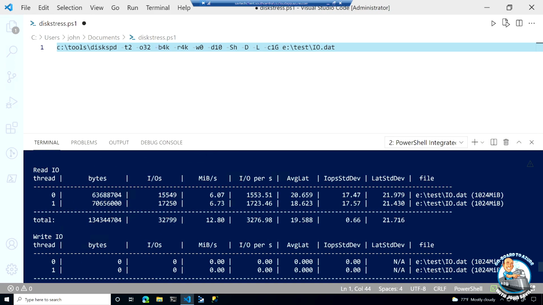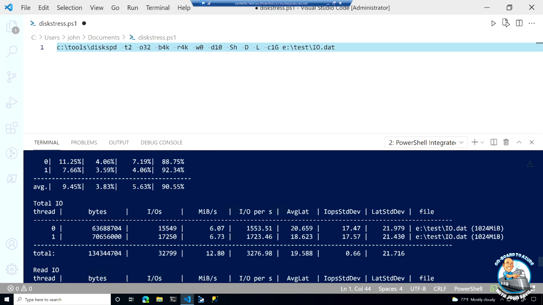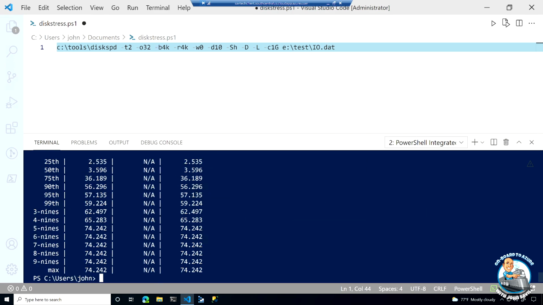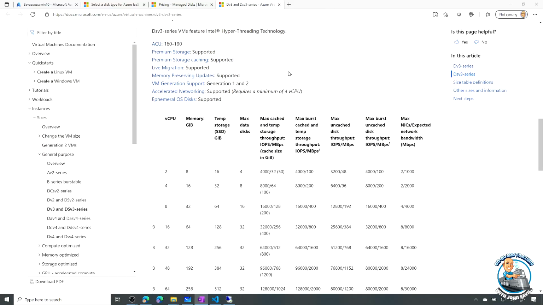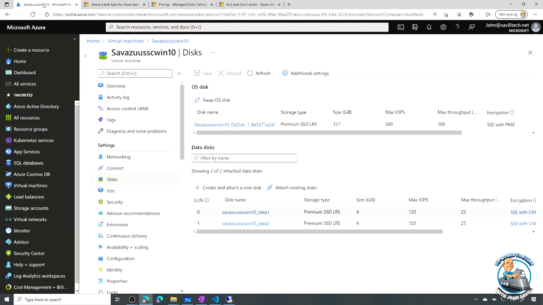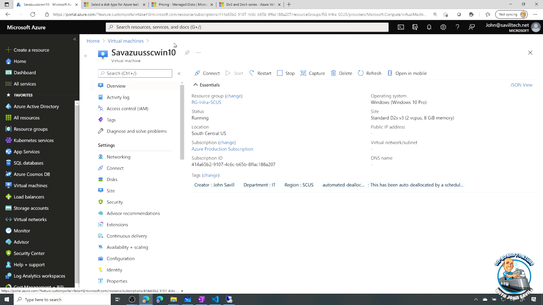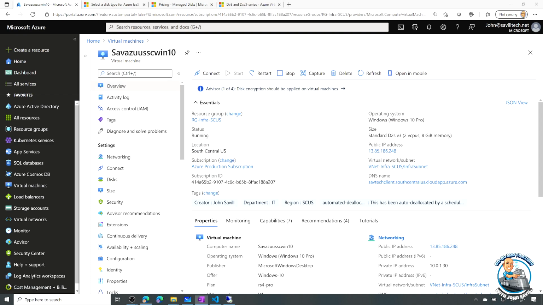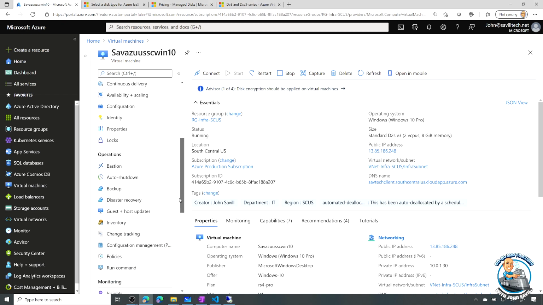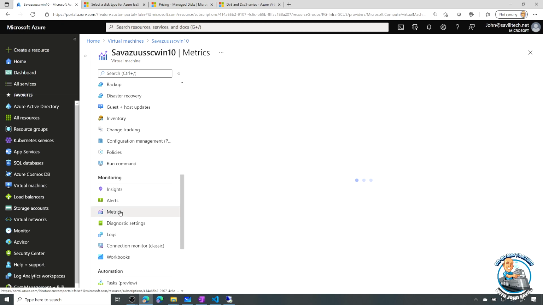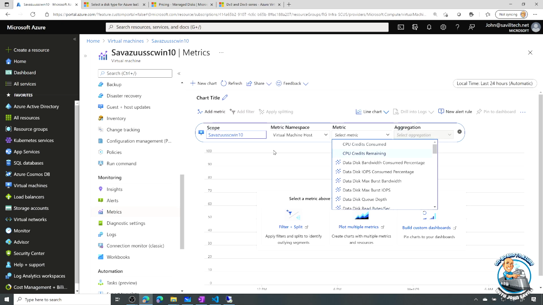So if we go up, okay, I'm still seeing pretty good IOPS because the bucket would have refilled for that limited amount of time. So obviously the bucket refilled because I'm talking way, way longer than I thought I was, as always. Let's look at that virtual machine for a second. What I want to do is show you some metrics. I'm going to jump over and we are going to go to our metrics and look at a number of different metrics.